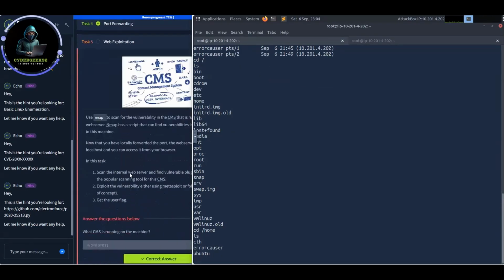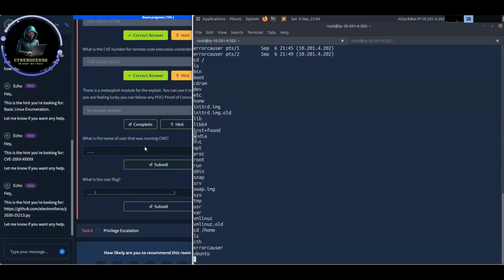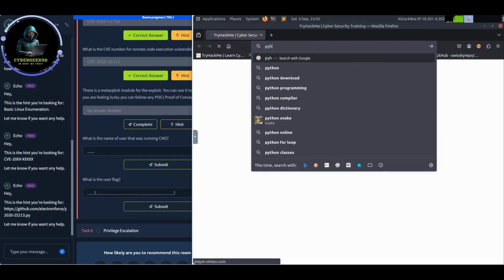Let's see, cd. We need to go into user. Oh, cd home. What is the question? The question asks, what is the name of the user that was running CMS? See, that's why if I got the shell, it would have been awesome. I don't have a shell prompt.